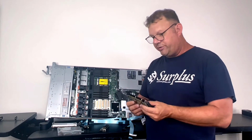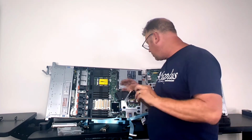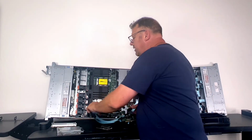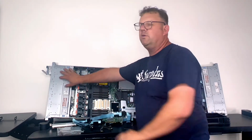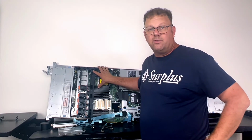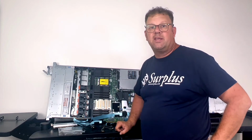So to do that, you took 64 bits of PCIe and put it in your PCIe channel, and you would install all your cables in here, all the way around your CPUs, to give you up to 4 NVMe drives inside a Dell R640. And that's how Dell had to kind of put all the tomatoes into the can.